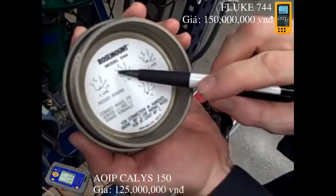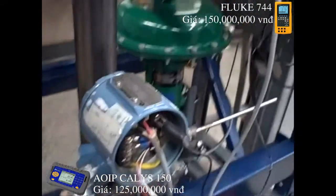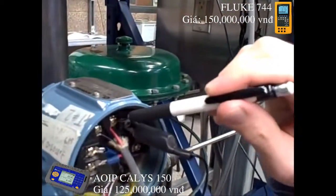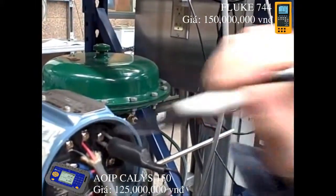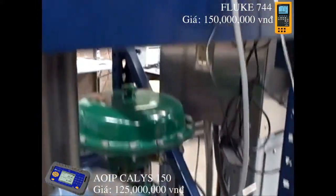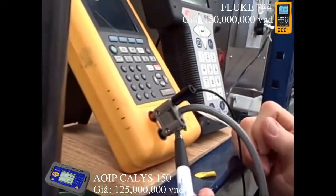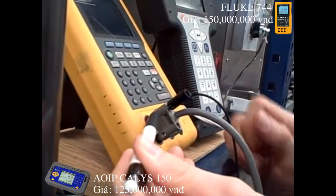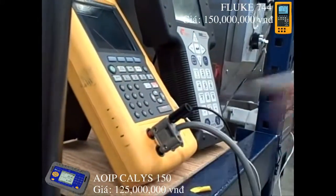Setting up for a three-wire connection: it's terminals one, two, and three, with terminals two and three being common. Looking at the wiring here, we have black, red, and our jumper. The jumper needs to go on the same terminal as our red wire. So we can see the ground — that's where the black wire goes, that's where the red one goes, and there's our third wire attaching common to the red. So it should be fine.